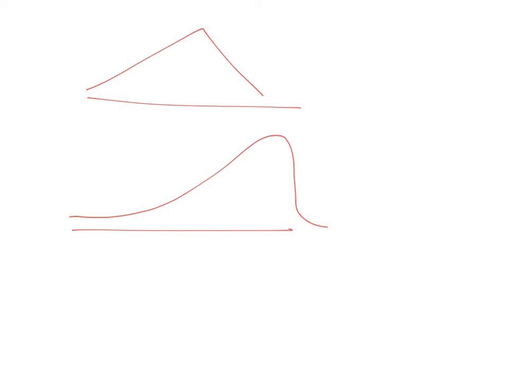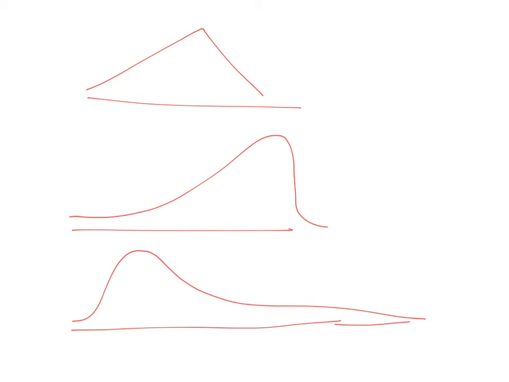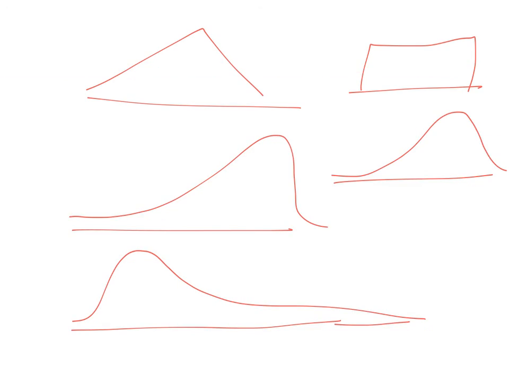So really quickly here, let me do different shapes of graphs. If we have a graph like this, definitely symmetric. It's actually somewhat triangular. If I have a graph like this, that graph is what's called left skewed. A graph like this, high mound and then way out to the right, that's right skewed. A constant graph, which would look like this, is sometimes called uniform. If it's evenly spread, and I kind of ran out of room on the side of my page there, let me do a better one. Like that, that's mound shaped or bell shaped. Those are the most commonly used types of shape descriptions.